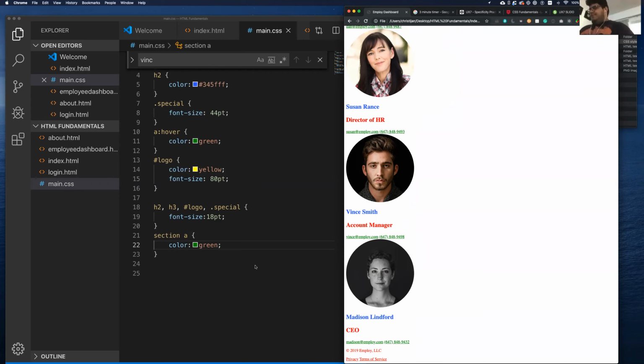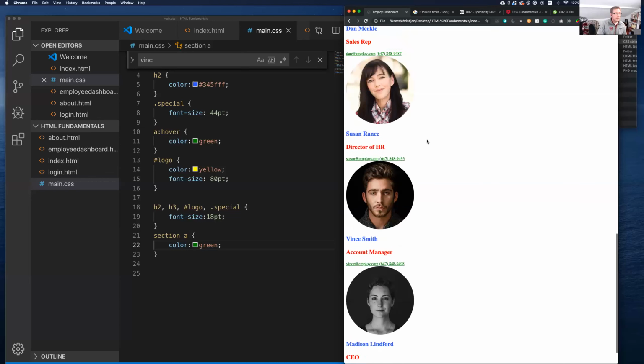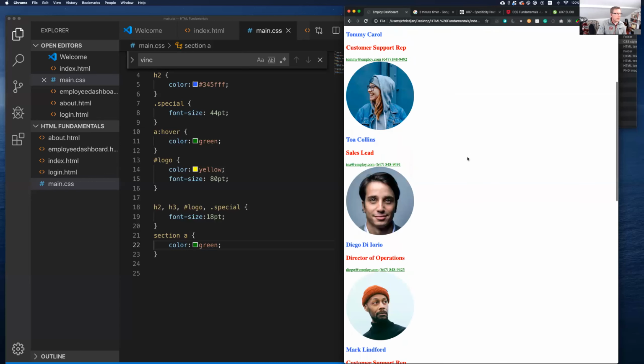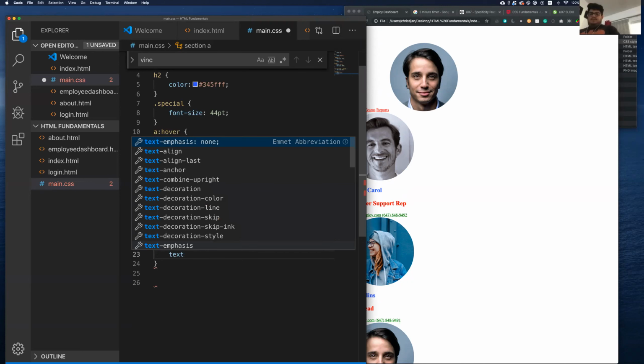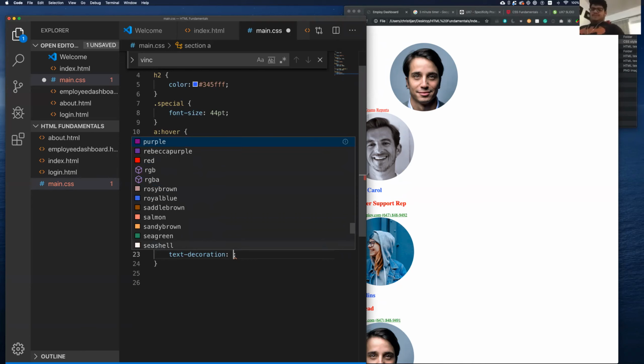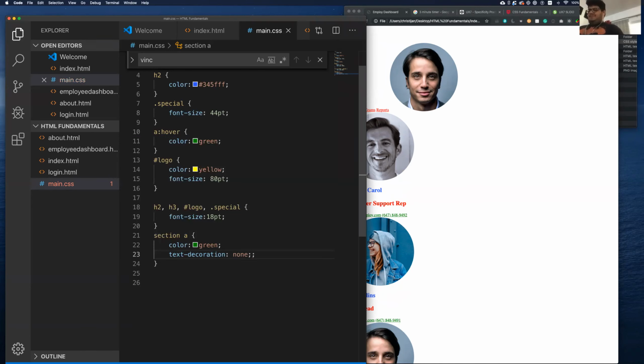How would you take the underline off, though? You know how the A's are underlined? How would you take that off? So that would be a CSS declaration of, well, let's just do that here. Let's see, I think it's text-decoration.